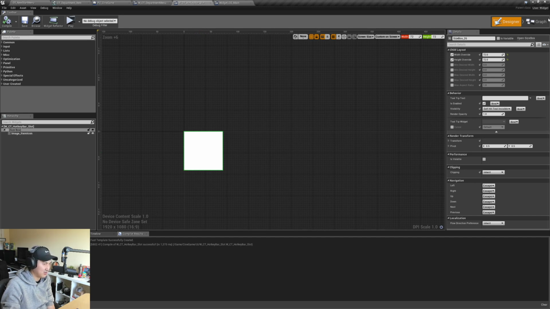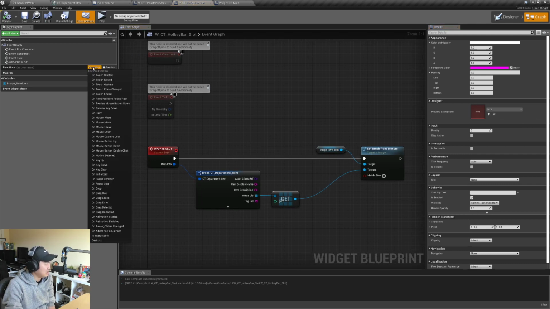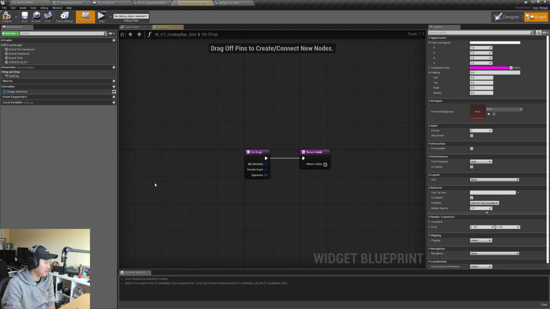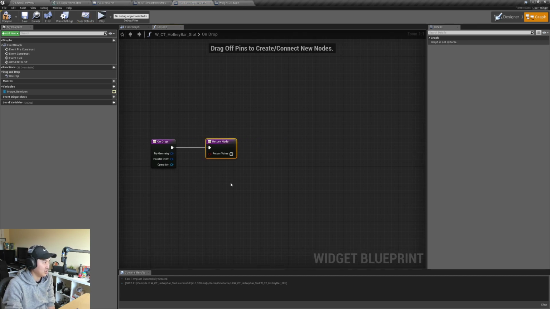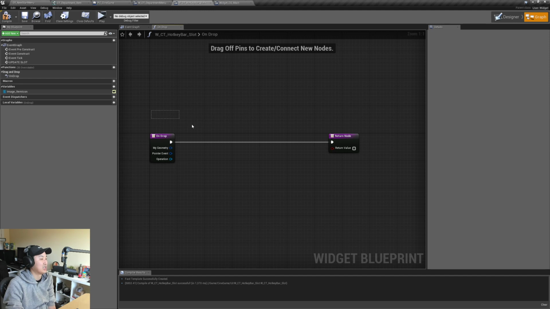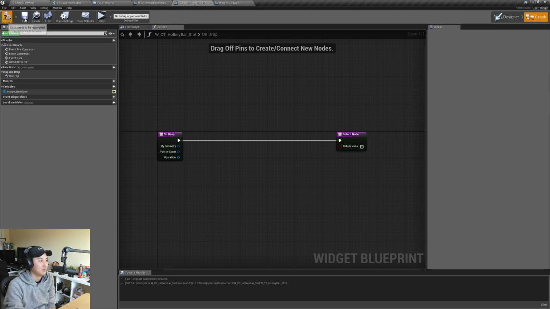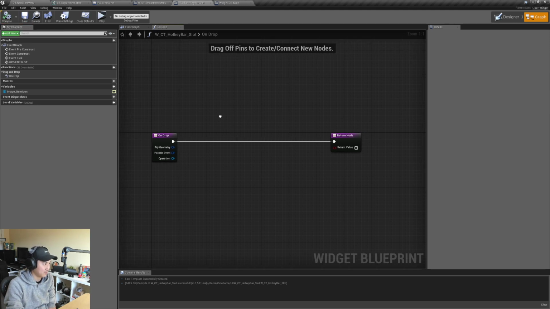I think I need to put a button on. I don't remember. So is it here, on drop? Oh no, you just override the whole thing. On drop. Oh, that's it. Oh, never mind. Okay. Now, will it detect? Okay, so we need to just test if I can drop onto this. Okay, so you just do on drop for the entire slot. Okay.